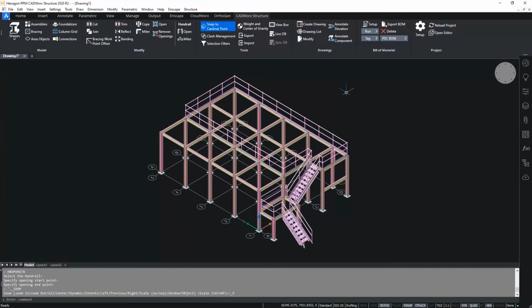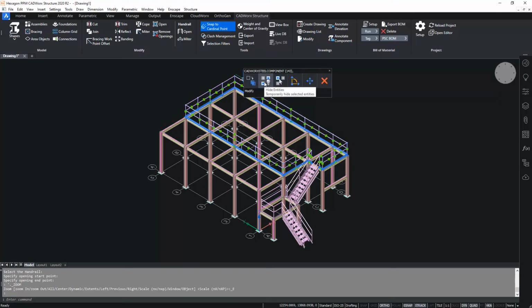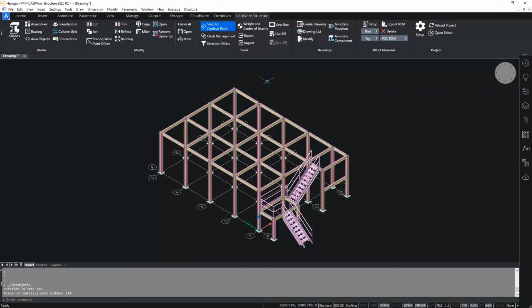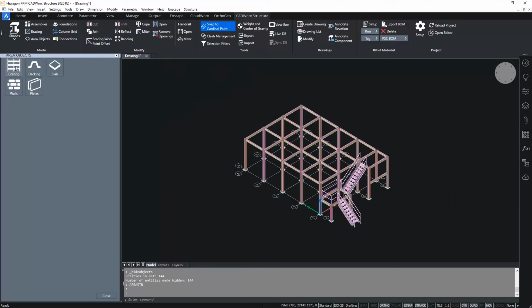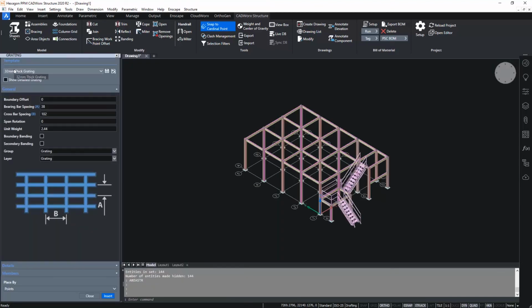Okay, let's finish off this steel frame. We've got the stairs, we've got the handrail, we just need the grating on the platform. Now, this is a little bit easier if I hide the existing handrail on the top level. So I'm just using the BricsCAD quad to hide those entities. And then under Area Objects is where we get the grating. I'm going to choose Grating. 32mm grating, and I'm happy with the defaults from the template. You can choose, if you wish, to show a detailed representation of the grating. I'm going to leave that unchecked for the moment.